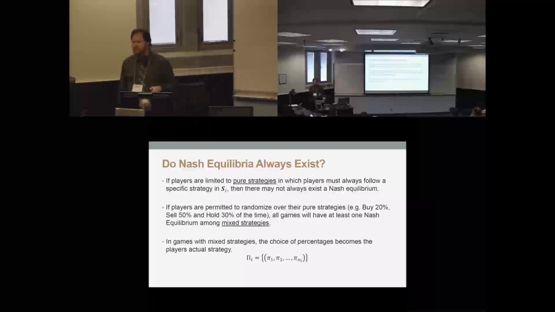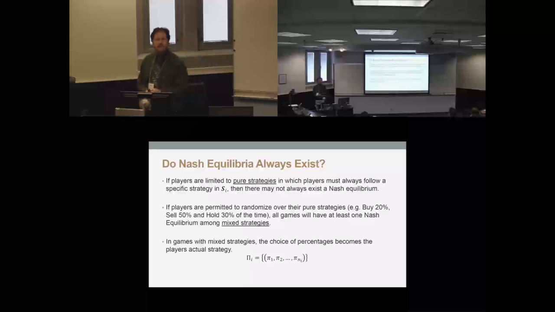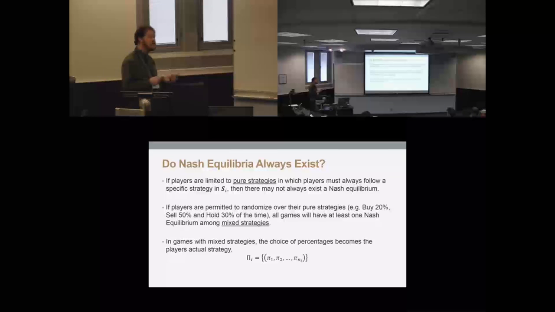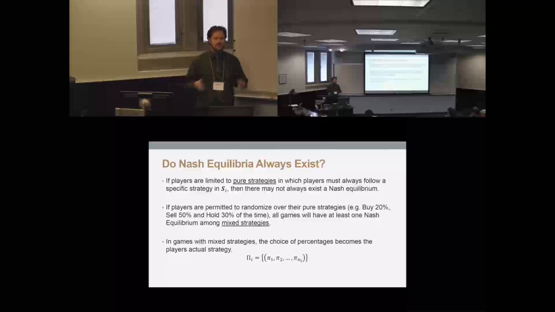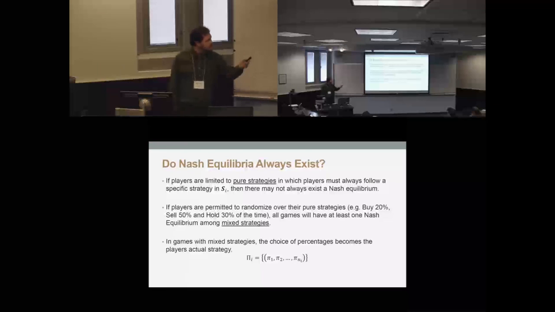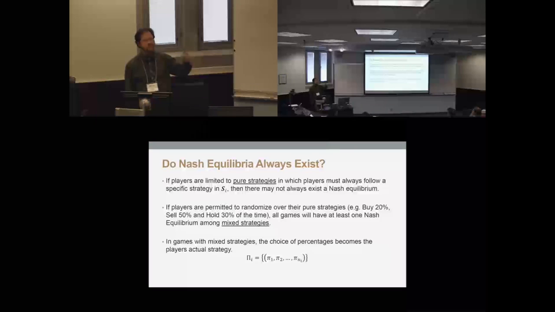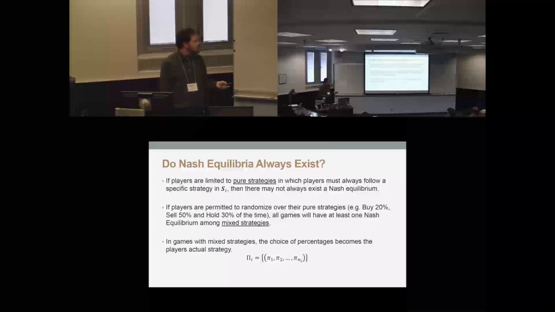Do Nash equilibria always exist? If we're talking about pure strategy games, technically the answer is no — games do not always have Nash equilibria among pure strategies. However, if we allow players to randomize — as in the previous example with the ape and monkey, where a 50-50 option was a Nash equilibrium — those are typically weak Nash rather than strong Nash. In a mixed strategy, instead of choosing option A, B, or C, you have a probability portfolio: assign 50% to this option, 30% to this option, and so forth. Your strategizing is over those percentages.